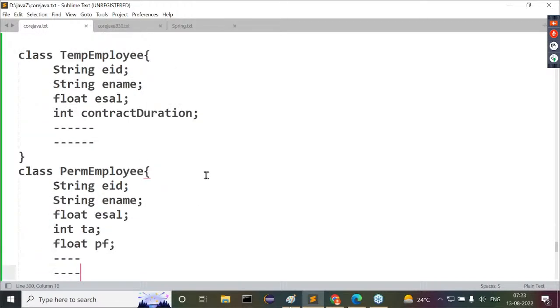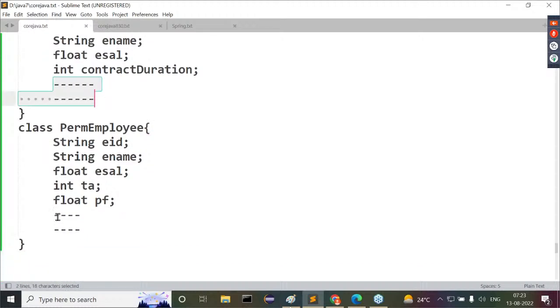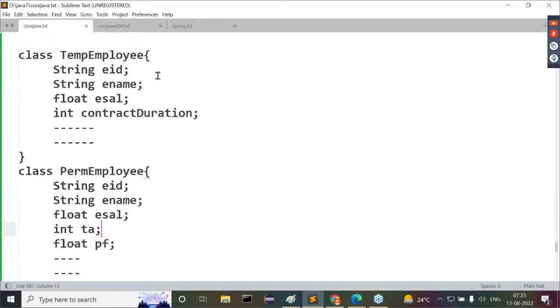In two classes, some data is very much common or not? Some variables are very much common or not? Similarly, not only variables, some methods are also common. I have not written methods here. Some methods are also common. But understand this clearly. Between temporary employee and permanent employee, some variable declarations are common. Am I right or not?